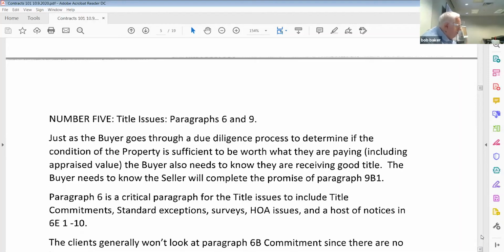So we're good with how important the title issue things are. Don't ignore these things, because buyers aren't really paying attention to this. Buyers get a title commitment, and frankly, they rarely ever read it. You look it over, all you're looking for are big, obvious things that could affect title, without explaining how it could affect title. It's a big, major distinction.